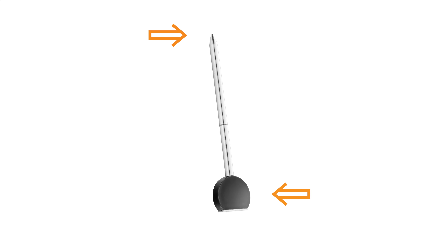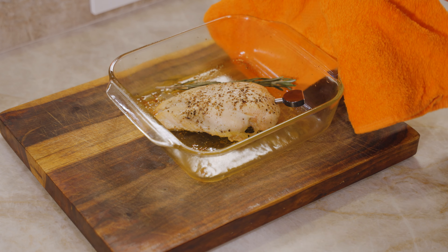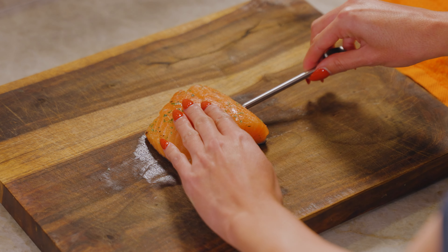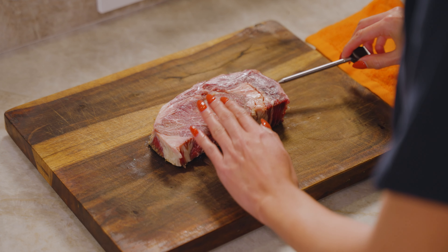There's an internal temperature sensor at the probe point tip, and there's also another sensor at the end for ambient reading. The meat surface must be positioned between the safety notch and the end of the handle. Position the sensor of the probe into the middle of the thickest part of the meat. This looks like a good spot. Now go for it. Make sure the probe is centered in the steak or piece of meat.